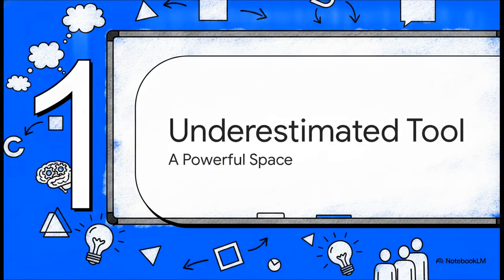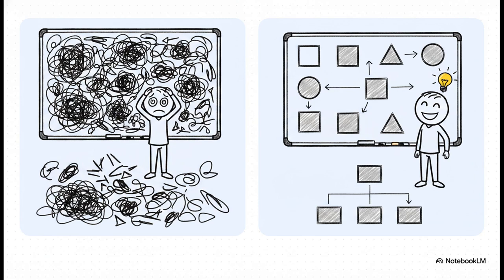Section 1. An underestimated teaching tool. Let's stop treating the board like a massive, chaotic notepad and start seeing it for what it really is, a visual space that actively shapes how your students process and remember information. Think about it. A poorly managed, messy board, total cognitive overload. Students have no idea what's a core concept, what's a random example, or what they're even supposed to write down. It just bleeds away your learning time.